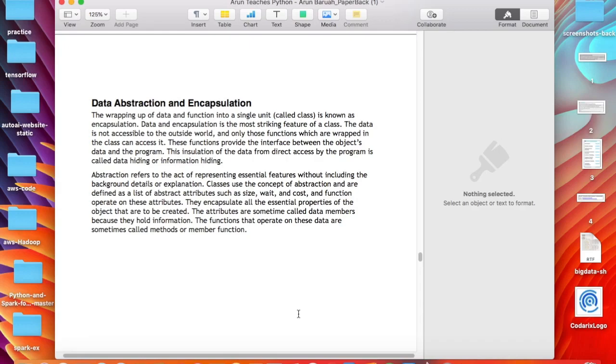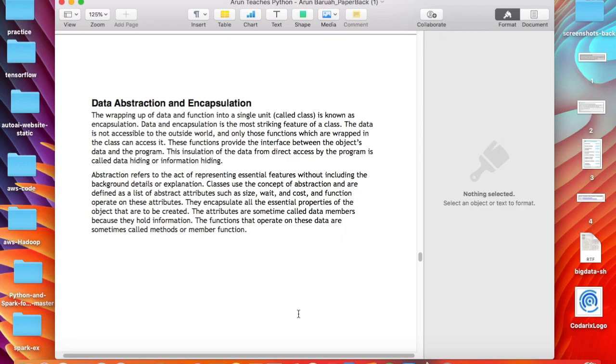Now abstraction refers to the act of representing essential features without including the background details or explanation.